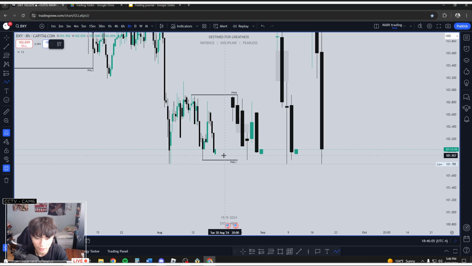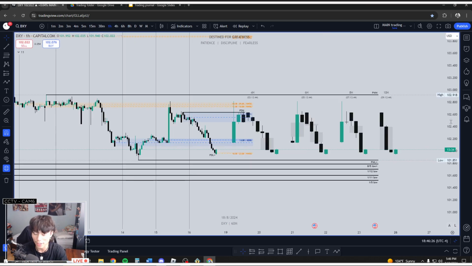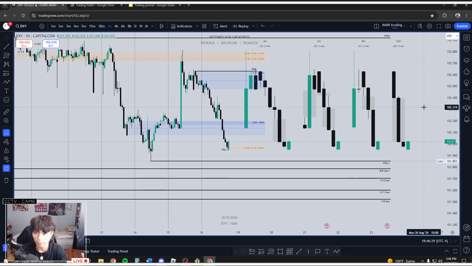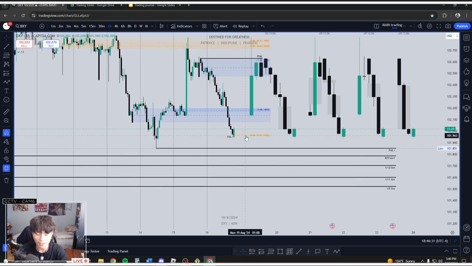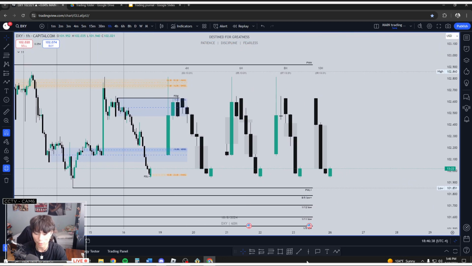So what's going on in my head is I want to see us open, create the high of the week, maybe Monday or Tuesday, and then start expanding lower here on the dollar. Weekly draw of liquidity is previous week's low, and once we take out previous week's low on the dollar is when I would like to trade intraday models. And yeah, so we took out previous day low here already at Sunday's opening. So now it looks like we are retracing back into a 10-hour FVG.